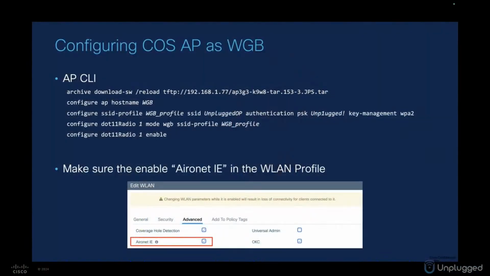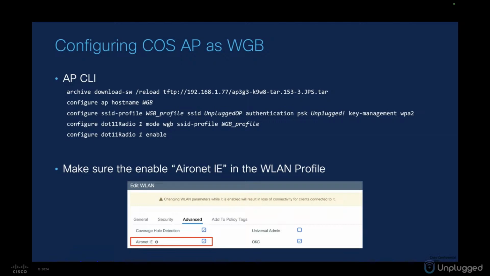All right. So let's talk a little bit about configuration before moving into different use cases. Tom, if you could share my screen. So it's fairly simple to actually configure a Workgroup Bridge, at least just to get it up and running. What I'm showing here on the screen is if you configure an access point, the more recent access points, since we've got the Wave 2 access points, are running the COS operating system. And we're setting it up as a standard Workgroup Bridge.